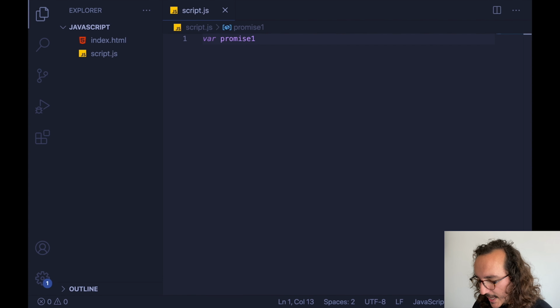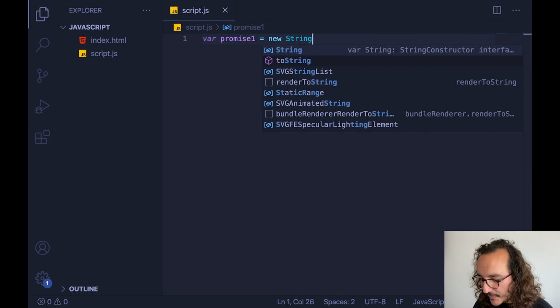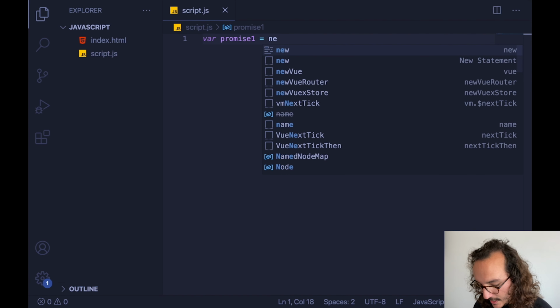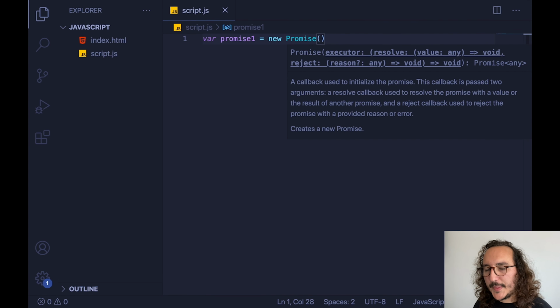All right? And this promise1 is going to be a new promise. And to declare a new element in JavaScript, you can type the word new. So basically it can be a new object, a new string. So in here it's going to be a new promise, okay? And this new promise is going to take a function.